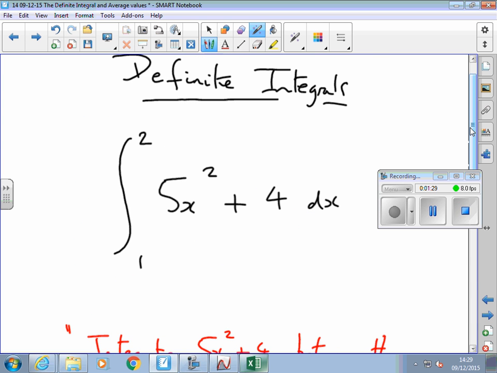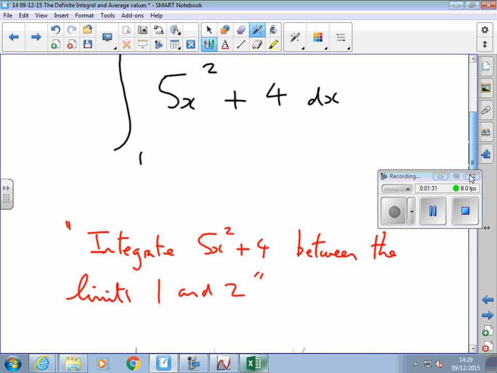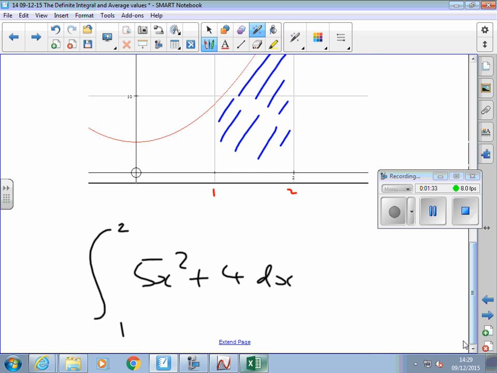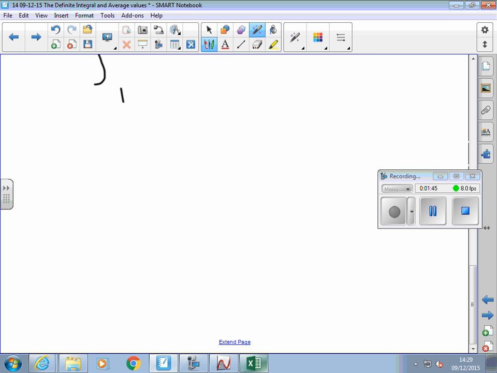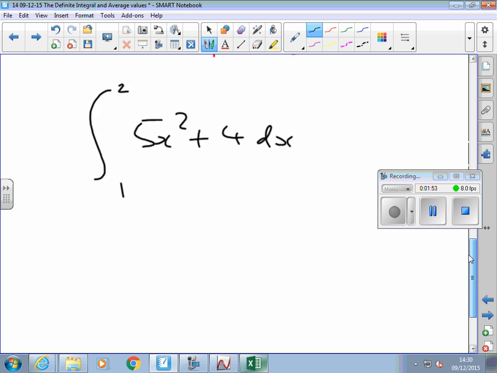So I'm going to go through this method now, and then that's what I want you to follow when you do this. So you're going to need to write this down on a separate piece of paper as the method, because there won't be enough room underneath this to do it. But I'll put it in here, and it will appear in the notes on the site as usual. So let's look at this integral. Here it is.